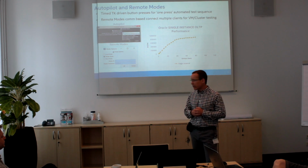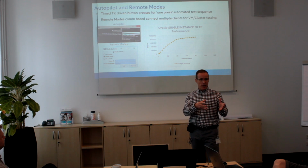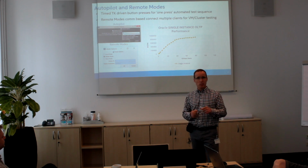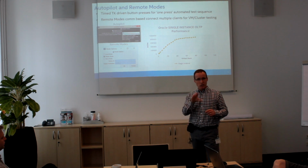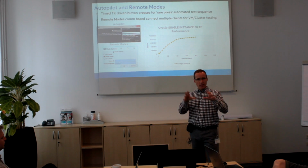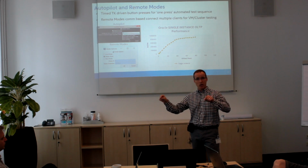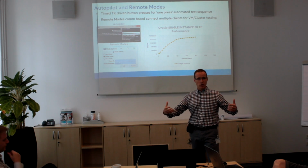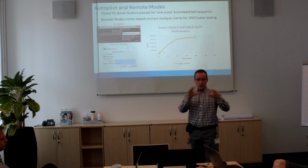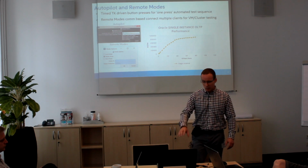Also, another Pickle-enabled feature is there's an option to connect multiple clients together. That uses the COM package and send, which was fairly easy to implement, because essentially you press a button, and it sends the command to press the button on the remote client. So you can join multiple clients together and control it from one place. That's useful, especially if you're testing a cluster like Oracle RAC and want to direct exactly the same workload to each particular node, or virtualization as well. You want to test multiple VMs in one environment. You have one point to control it, and it works with the autopilot feature, so you can test multiple VMs all at once.